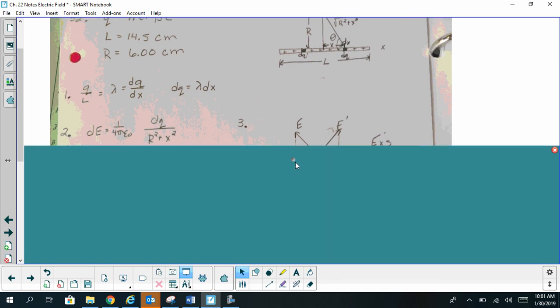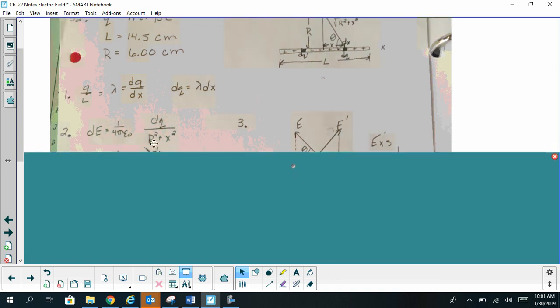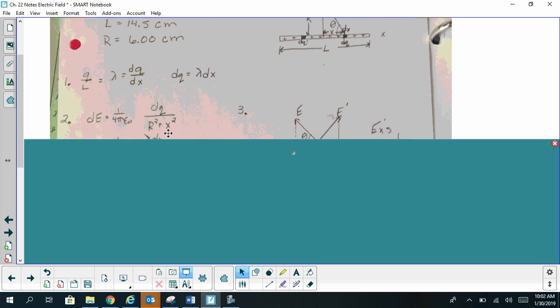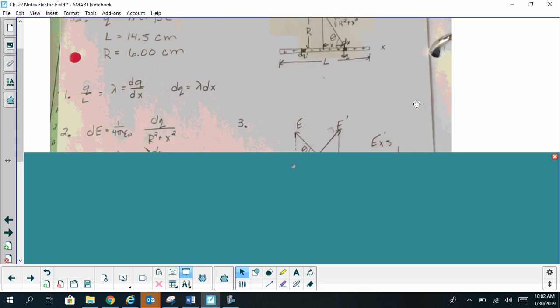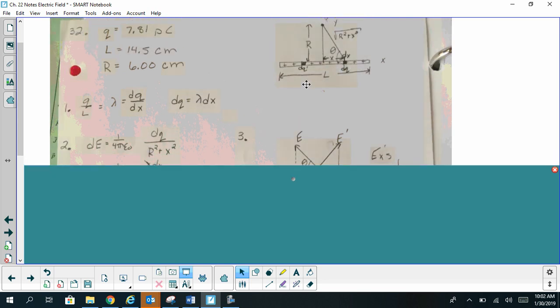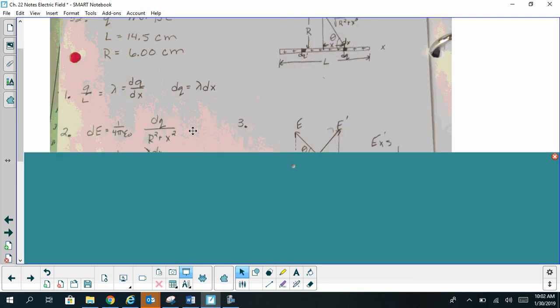All right, and it should look something like this. Now, you're going to notice on this example, I am using 1 over 4 pi epsilon naught right here instead of k. You can put k in there so you have less writing to do. I've just started to use that because we're going to need it eventually. Okay, so remember our electric field for a point charge is just k times q over r squared. So notice my r, my distance from my point P down here, is r squared, right? So we take the square root away of that since that was our Pythagorean theorem, okay? So there's our step 2.